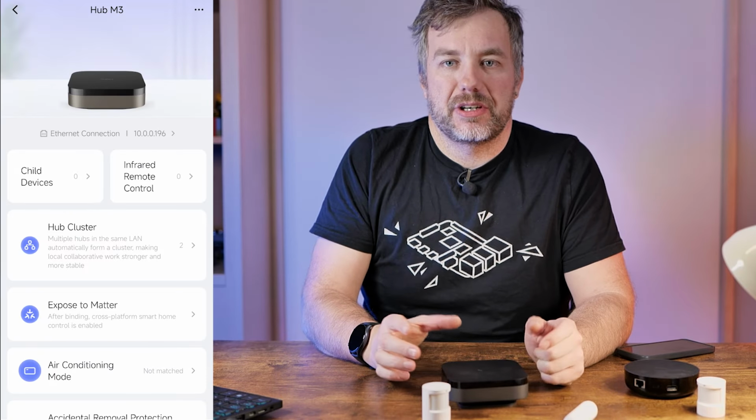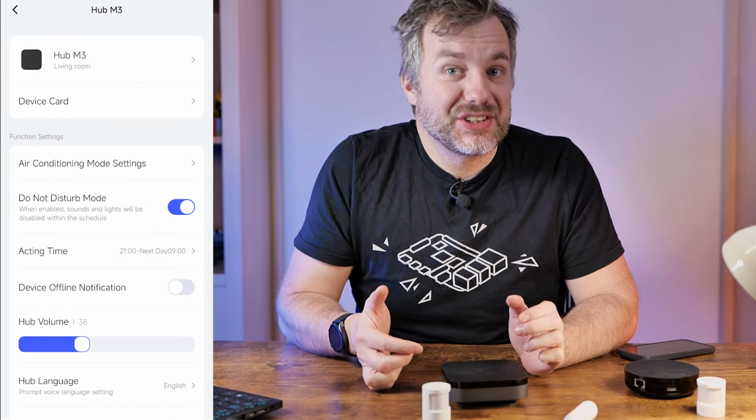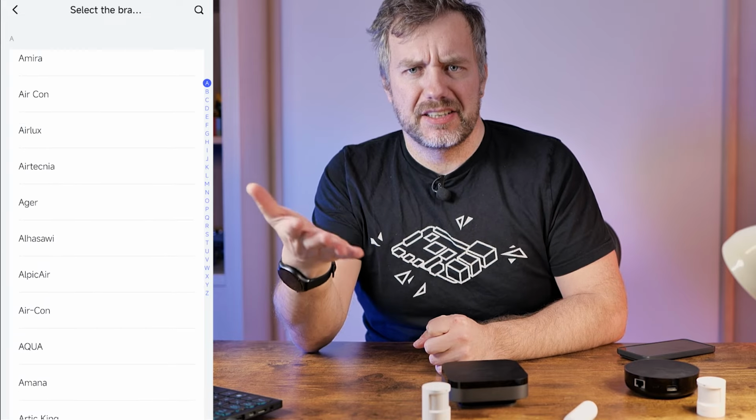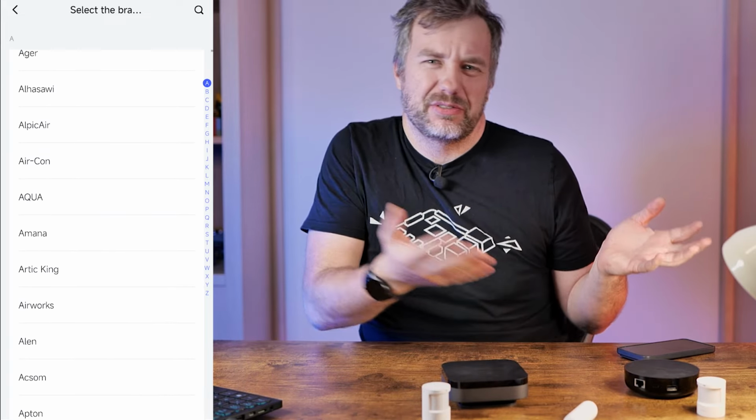Looking at the options within the Aqara ecosystem and the M3 Hub, I found a couple of extra options. First of all, there was access to set up your AC unit. Now, if your unit is on the list of compatible devices, the list was quite long. However, I wasn't able to find my boiler.